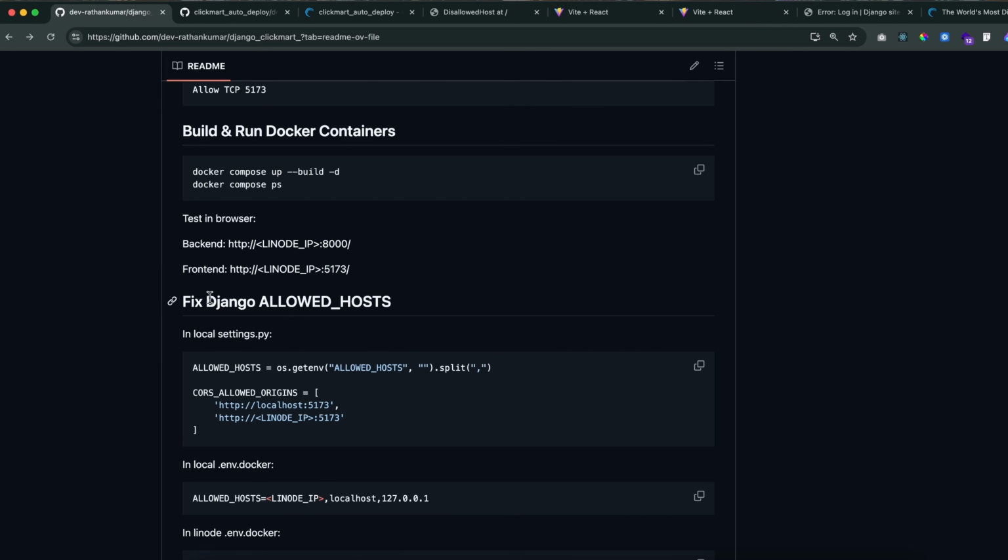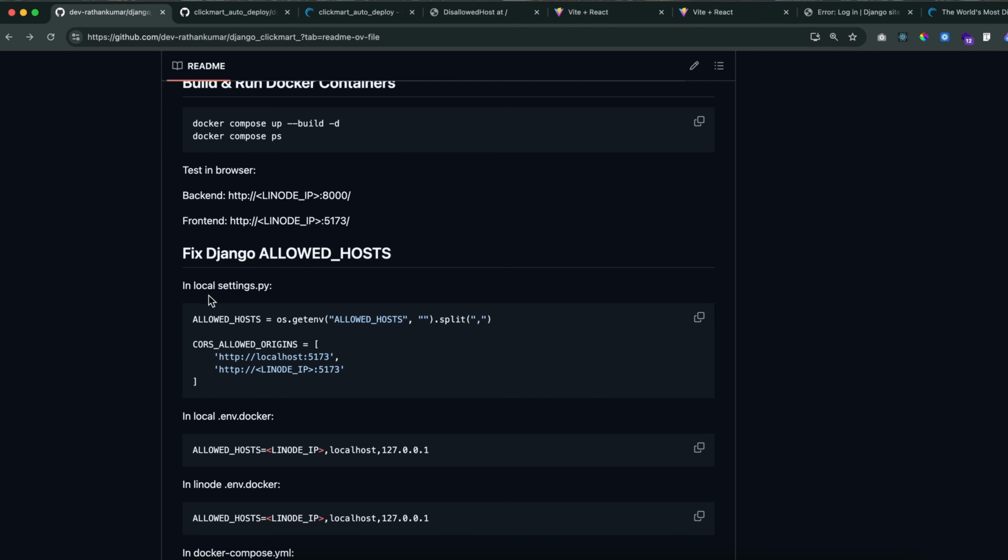Now we have to fix the Django allowed host, right? So we are getting the error. What we'll do is in the local settings.py, you see we don't write anything directly inside the Linode itself. If you want to make any code changes except the .env file, you write that inside the local project.